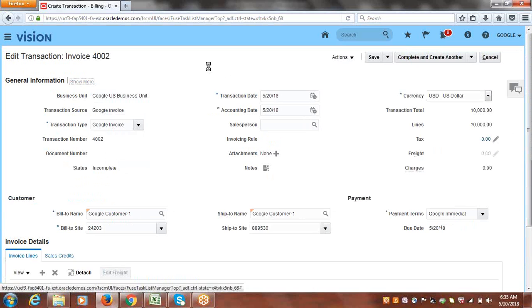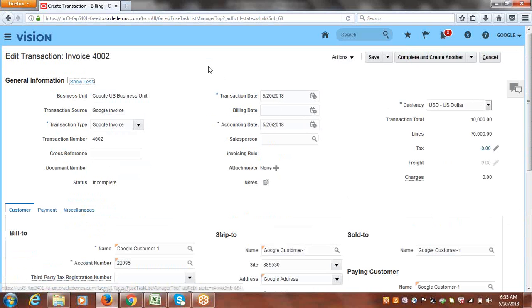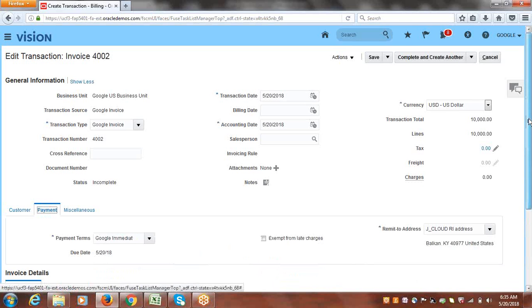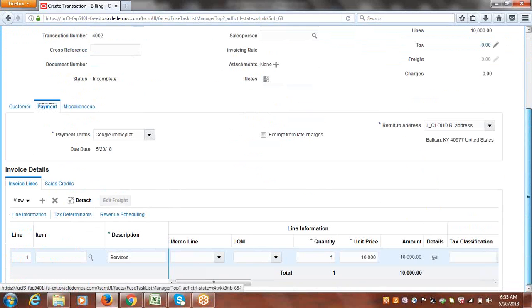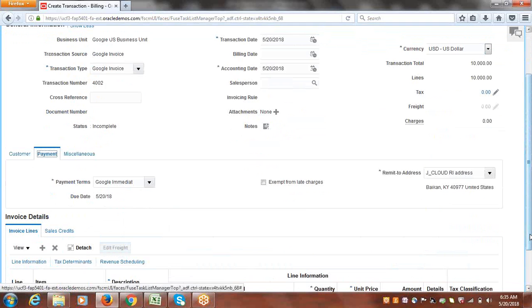And click on show more. Go to payment. Okay, still it is not displaying.